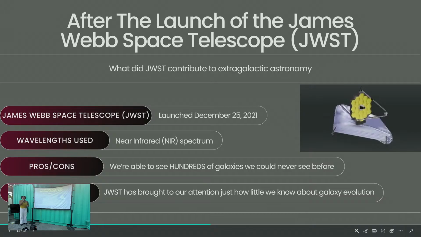And what we noticed is that instead of seeing tens to maybe a few hundred galaxies, we were seeing hundreds to a couple thousands of galaxies, right? And these galaxies we could not see before because they were not visible in the visible wavelength or the optical wavelength. And so because we were able to see them now in the near infrared as well as mid infrared, we were able to notice that there are a lot of things we don't know about our universe in terms of how many galaxies we have, how they form, how they look, all of that.